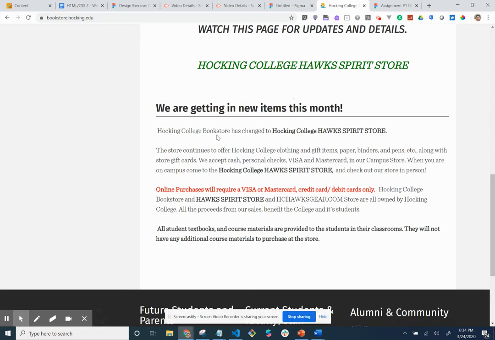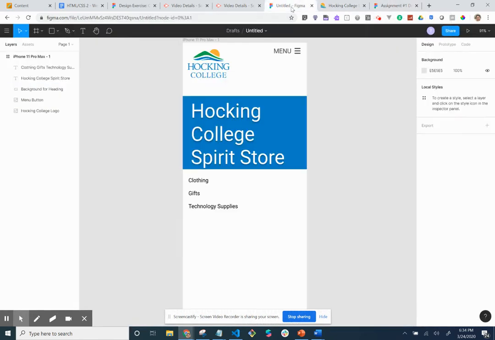Let's go ahead and put the new items this month because we want that to kind of capture their attention so that they know that whenever they're visiting the website, it's not always going to be the same thing. So we have the Hakeem College Spirit Store on the top, and then we've got the 3 different categories. Even though we have less, maybe we could put it across, but I'm still going to go with the top down. That could change later on.